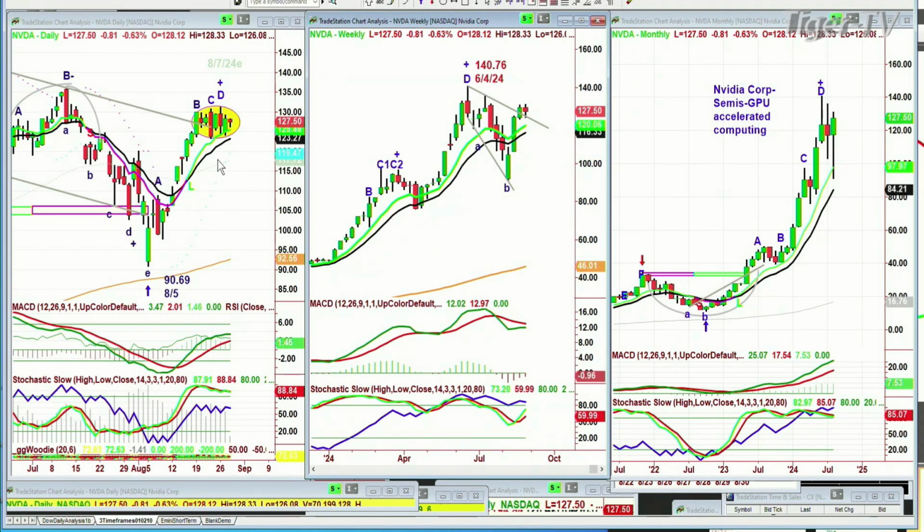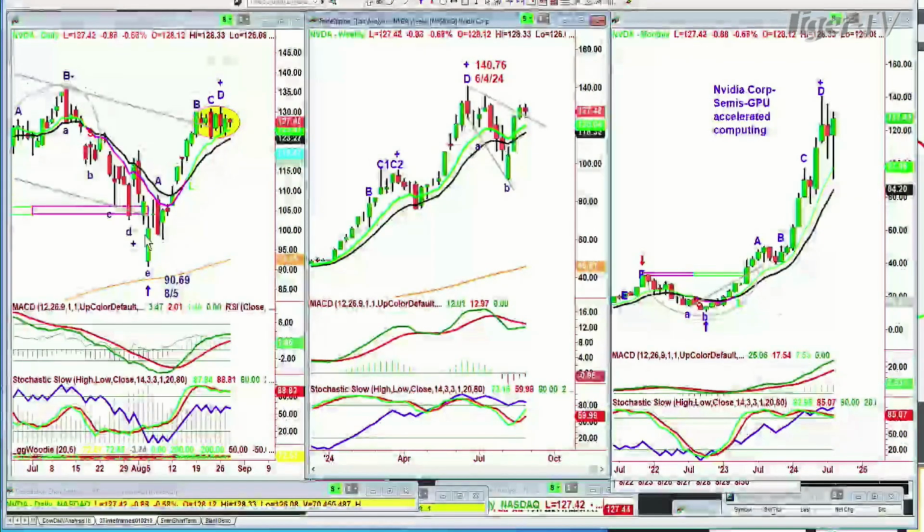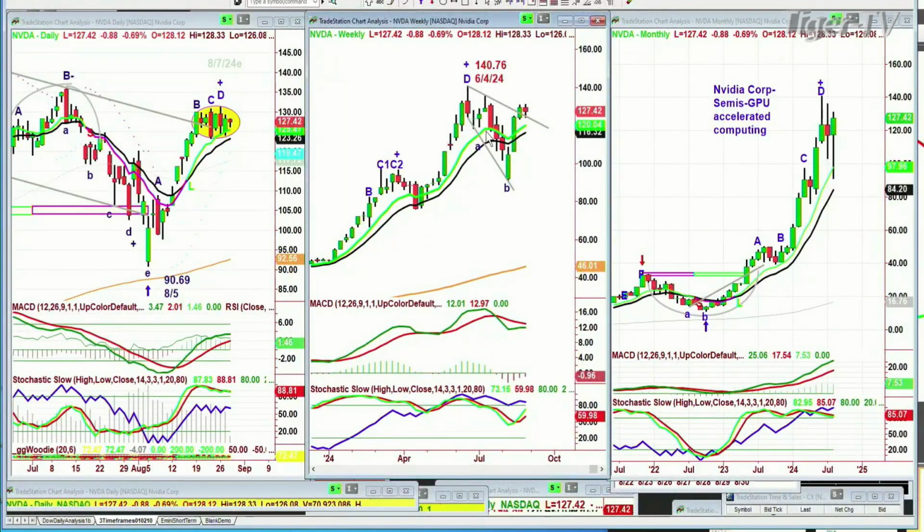Where do I think it's going? Well, what I drew in is a Chapman wave stalk leg formation. This is the leg up. This is a very short body. Usually I like the body to be much longer, but it still has a characteristic. It could even be a characteristic of a propeller shaft to the upside. I don't know what they could say for the market to believe that it's got a whole brand new move to the upside. All I can say is we don't have any position in NVIDIA. We have no position in the semiconductors. We stepped aside lately, just watching it move up and down.